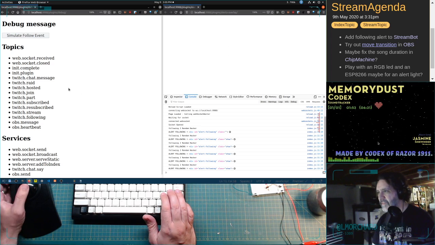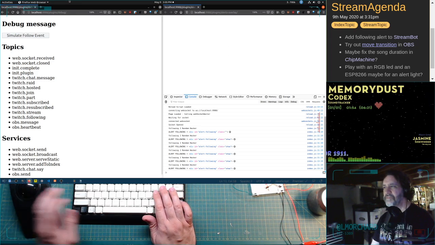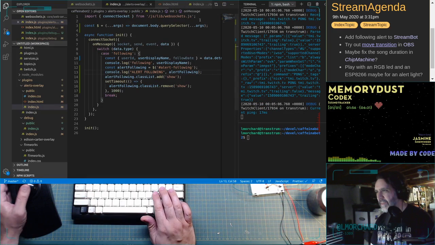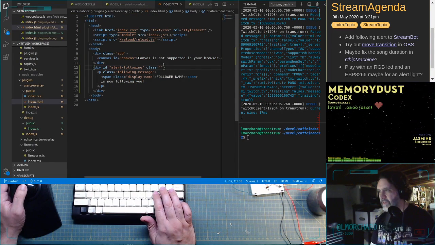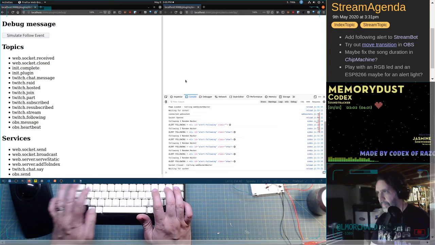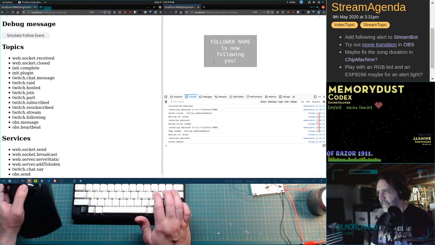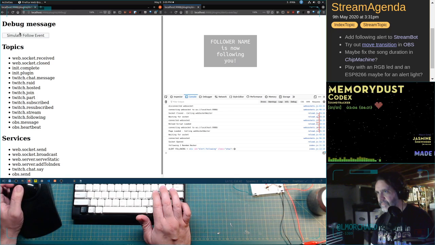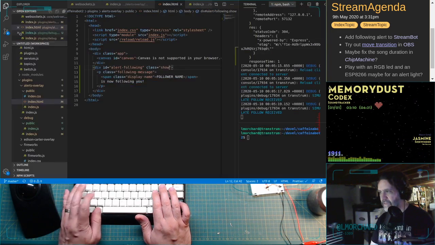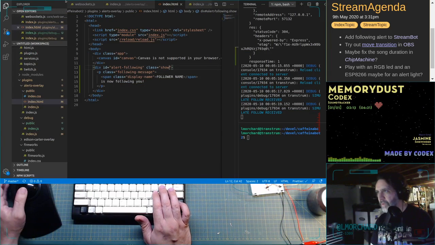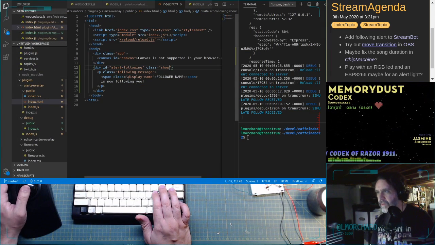It's white text. That could be a problem too. I wonder... Okay, so that's what it looks like. It might be my CSS transition isn't doing the right thing, which is possible.